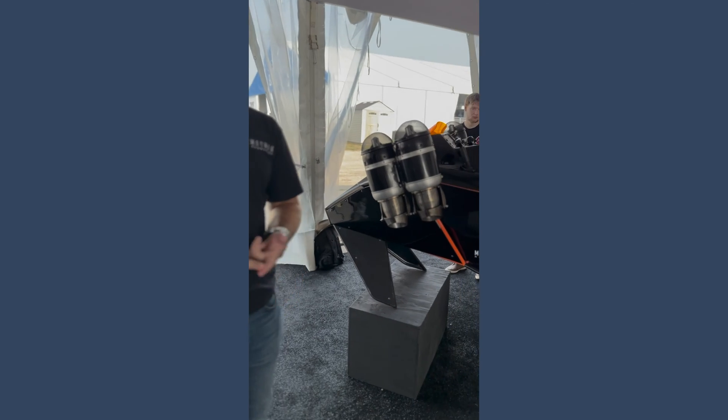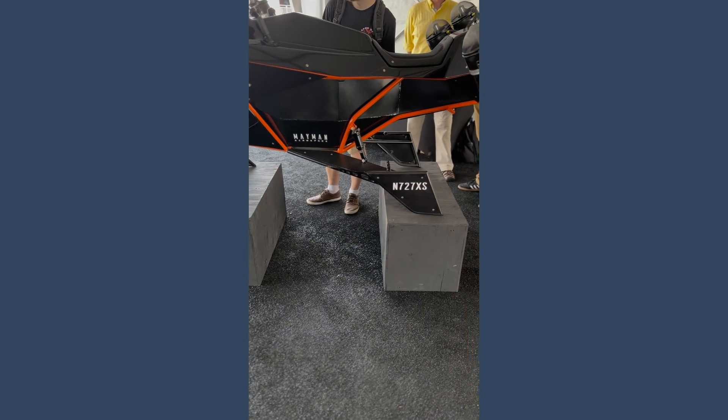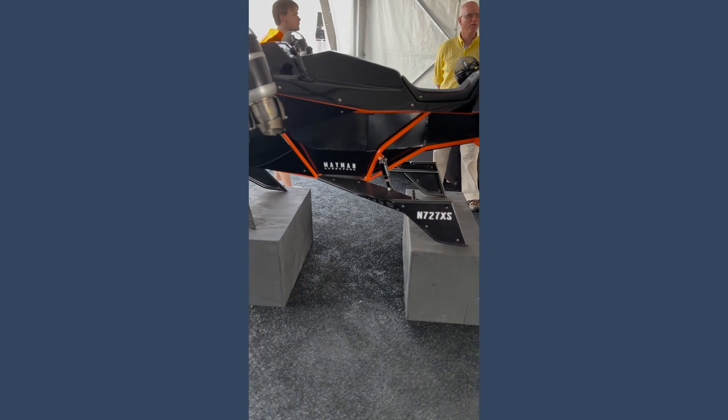What's the market for this kind of product? A lot of military applications — getting blood somewhere quickly, getting important information or equipment to people. If you have condensed environments where you want to store it in the back of a Humvee, or land it on a small Navy ship, go from ship to ship rather than bringing two ships together or getting a helicopter involved. Or you just need to get a small part from ship to shore. There's a huge gap in the market between small electric drones and helicopters, size-wise, speed-wise, and payload-wise.